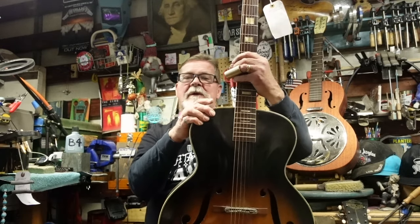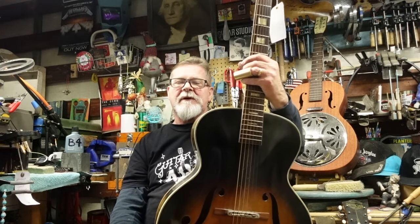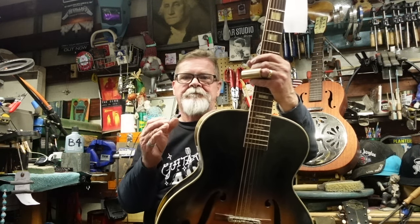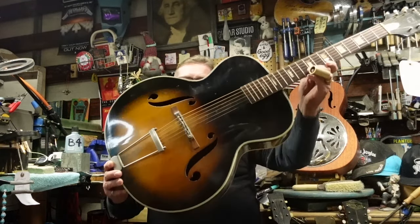But if someone's trying to sell you one of these for $350 to $500 and you've got to get the neck reset, when you take it into a shop, number one, they are not going to be impressed with your catalog guitar. They want to make money doing setups. They'll tell you a super high price, and then you'll figure out by the time this is done I'm going to be into it $1,200 and it'll be worth $500. Pay attention. If you run across one of these, don't cut it up and put a pickup in it if it's in this kind of condition.